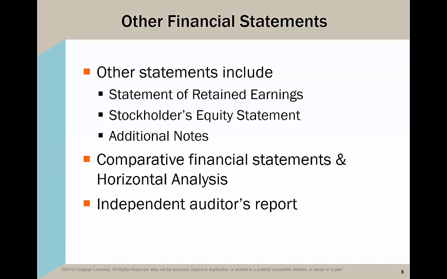I mentioned in class comparative financial statements and horizontal analysis. Comparative financial statements, as we saw, list 2 or more years side by side, right, to really allow us to look and compare what's happened from one year to the next. The SEC does make it mandatory for these publicly traded companies to present comparative financial statements. That's why when we went on Yahoo Finance, we could look at those years side by side.